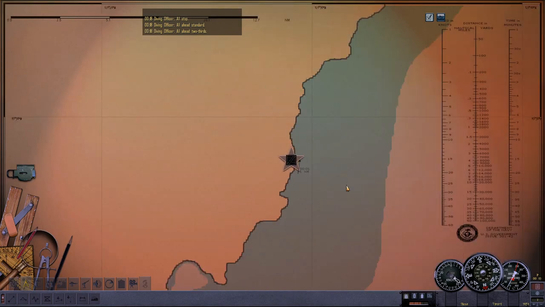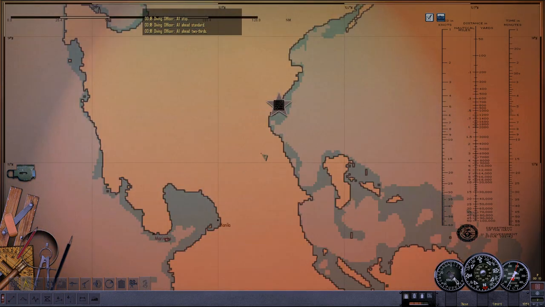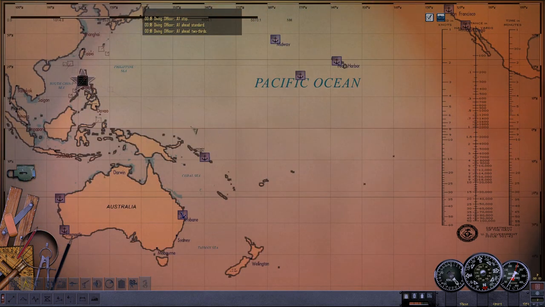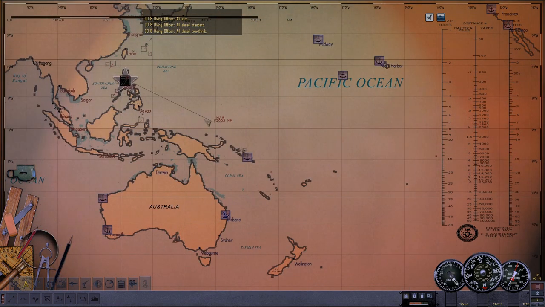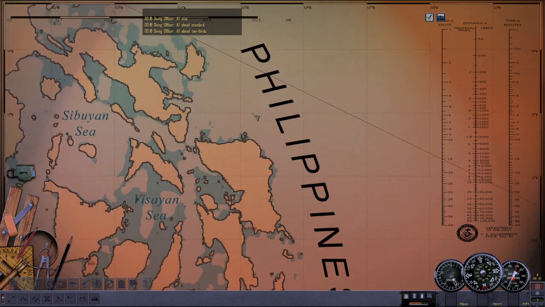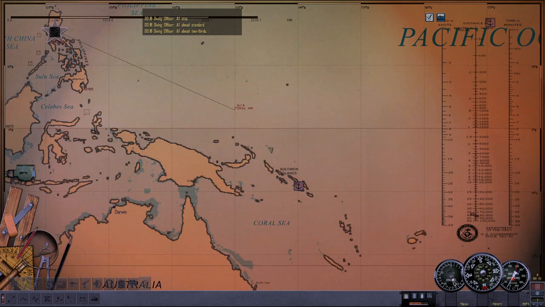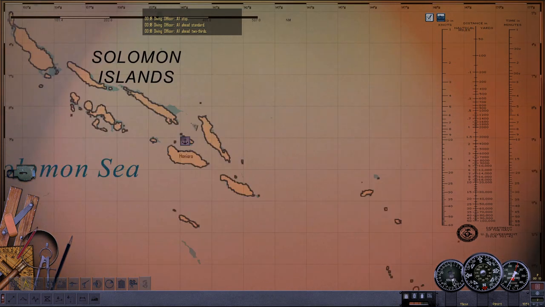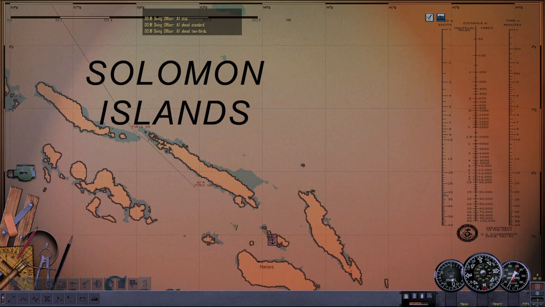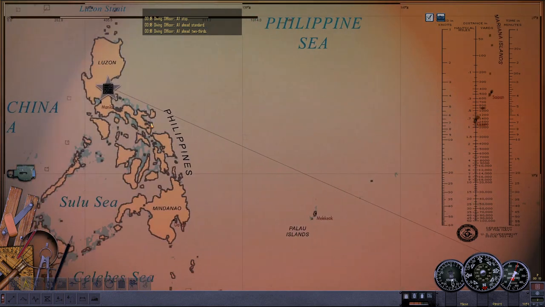Alright, so we've accomplished our mission here. We need to get back and get resupplied. Well, we need to go somewhere to get resupplied. And our closest option is back the way we came. That would be a fine path if it wasn't for that stupid island in the way. So we are going to rush back to the Solomons, to this subtender here, and then we'll go play in the Bismarck Sea.